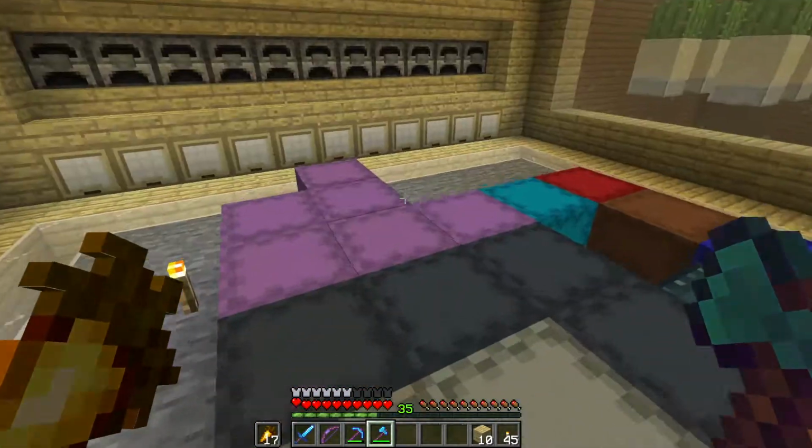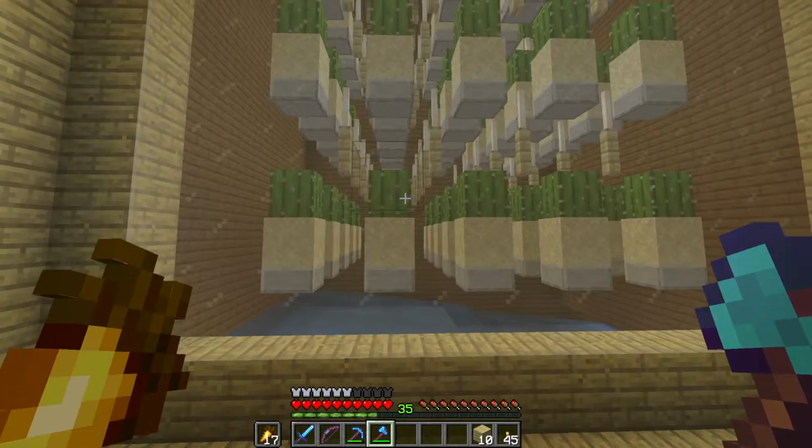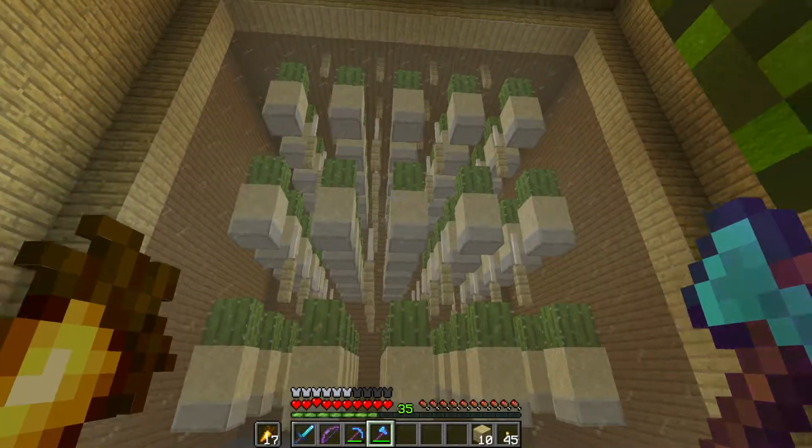And there's quite a lot of lighting in here. But yeah, the cactus are in. I like this design where I've done kind of the fences and then an end rod to light it up. I think that looks really good.